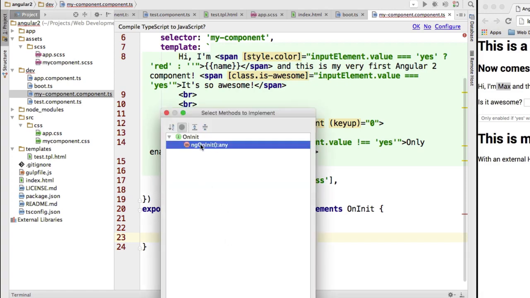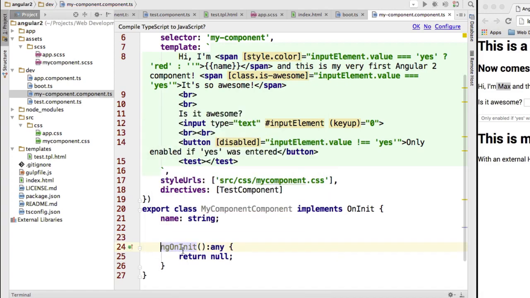So in this case, that's the ngOnInit method. This will be called when this component is initialized. Now there are other lifecycle phases which we're not implementing, and therefore Angular 2 will not try to call the respective methods in our component because it can't be sure that we're implementing those methods.